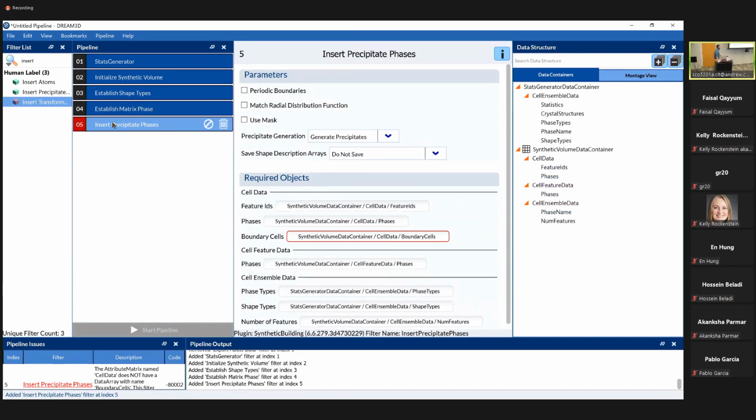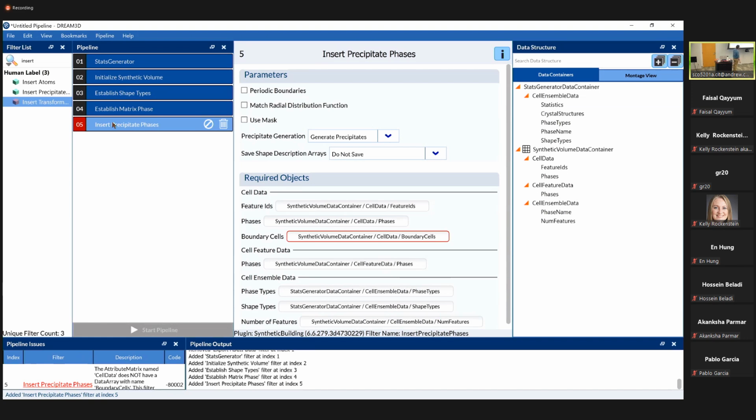Turns out that we found that to be kind of the best way to try to optimize all the features of the phases that we care about, their sizes, their distributions, and the radial distribution function. Let's just do it one at a time. So it's a little bit slower than pack primary phases usually.